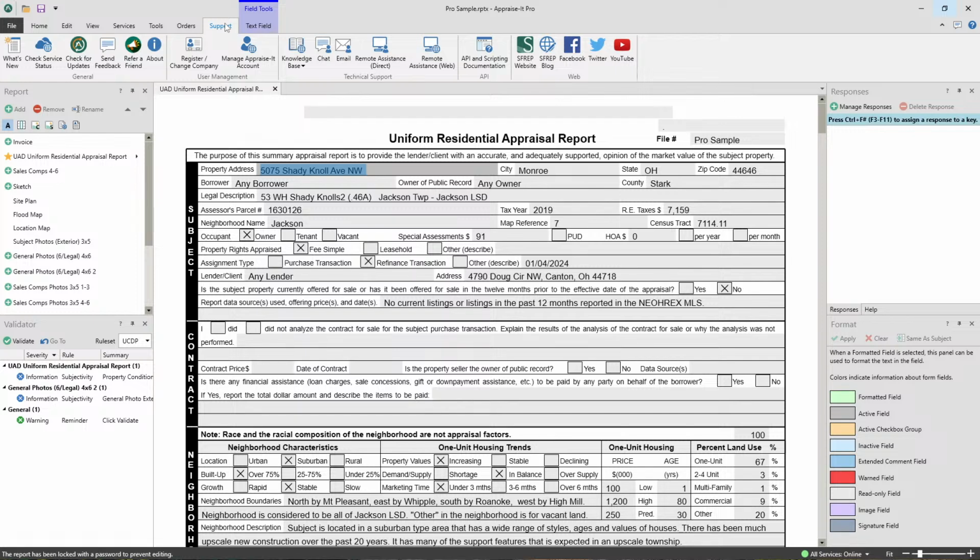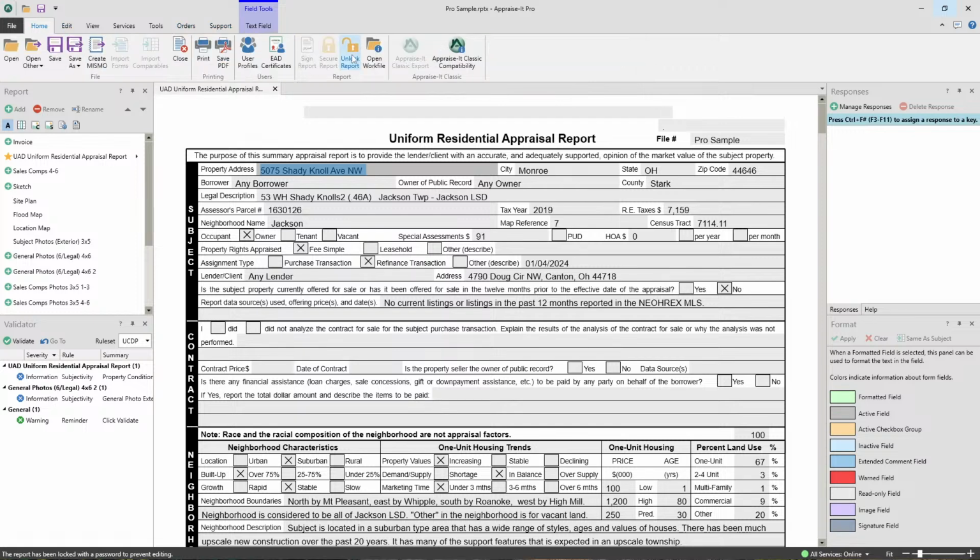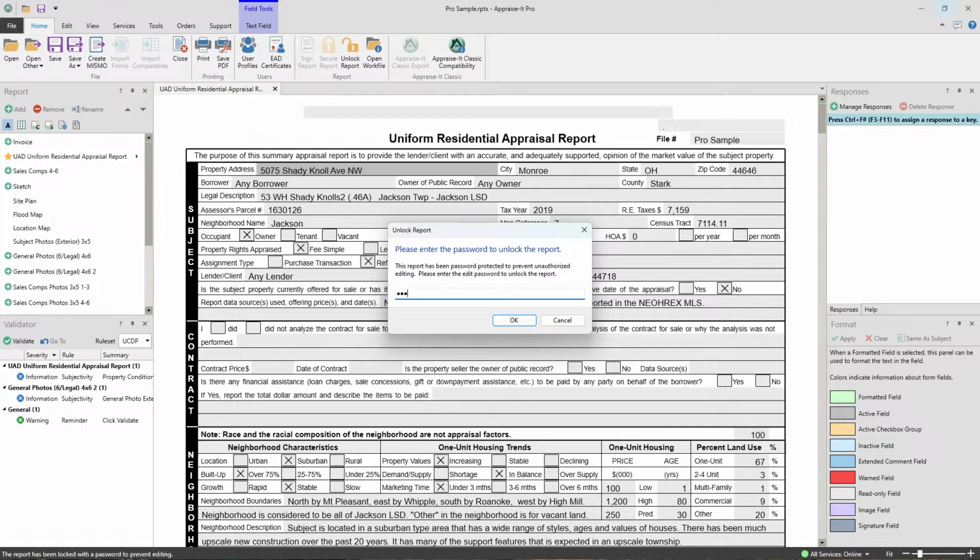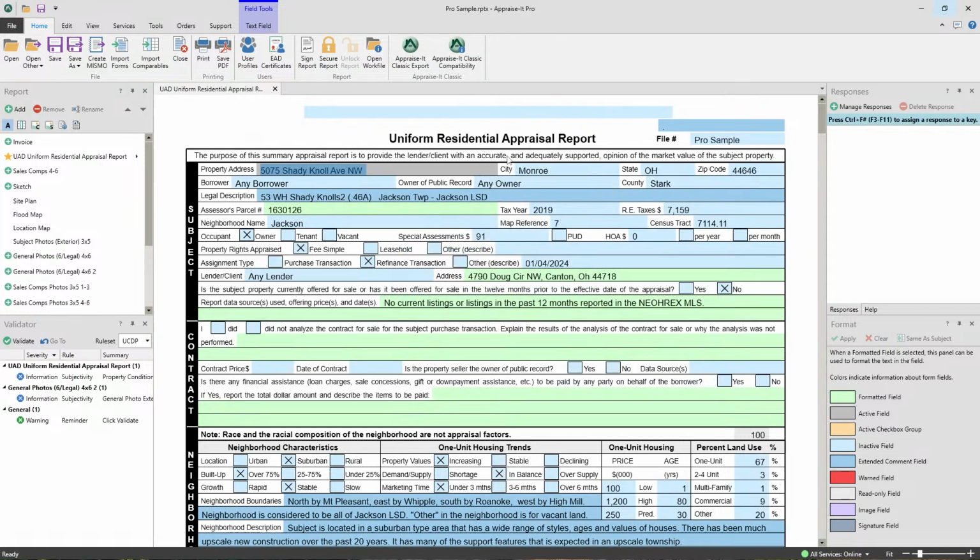We're kind of running a little bit low on time. One other thing I want to show you, and then I think we're going to be done. This is the last thing that I want to show you. And actually, I want to come over here. I want to unlock the report finally. There we go. So after the fact, if you want to unlock the report, you just come over here to home, go to unlock report.